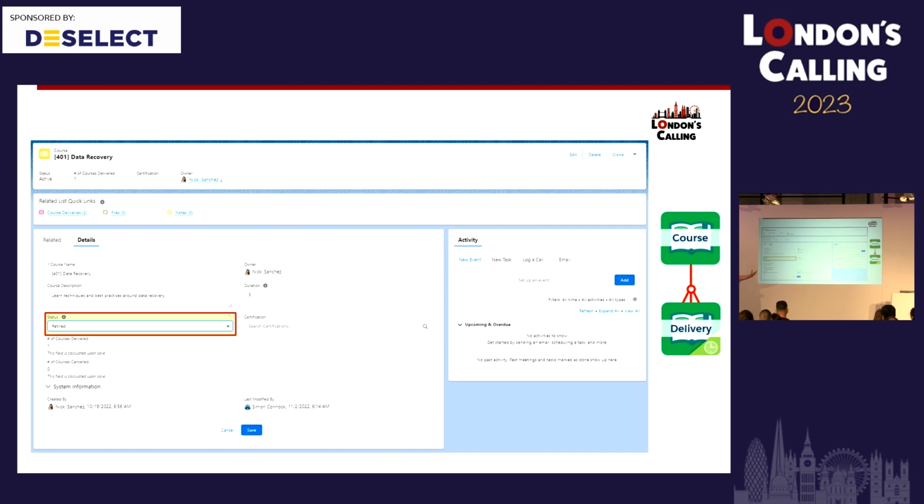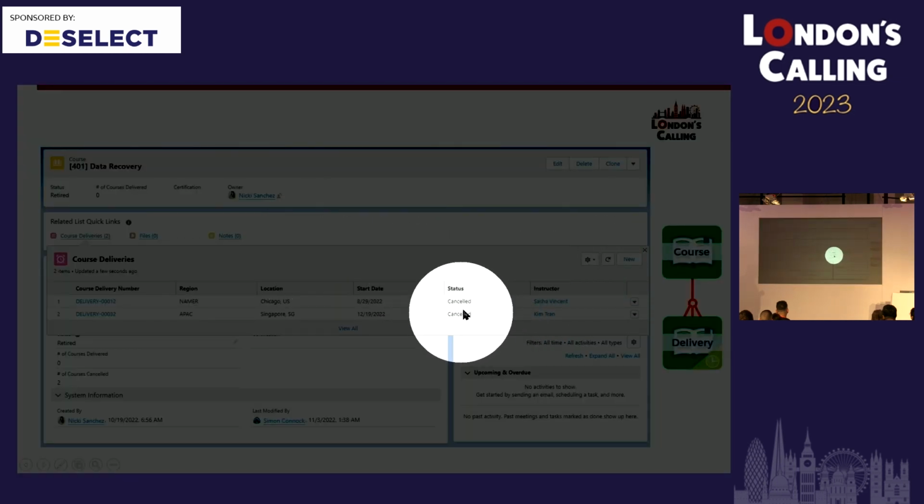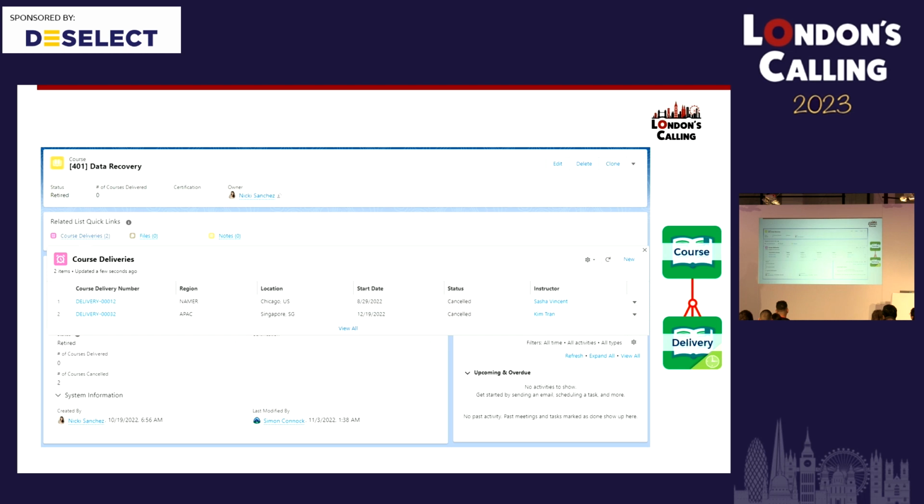So my automation, which is running on this little puppy up here, kicks in and says, okay, you're retiring this course. I need to go down and have a look at those two deliveries, and I need to maybe change their status. Now, actually, this is a scenario we give to our Apex developers when we train them. So there's a number of things wrong here. I don't know if you spotted it, we had one that had been delivered, and we just changed it to cancelled. Dumb move. If you were Apex developers, I would make you figure out how to fix that, because we've messed up the code deliberately here, honestly. So we do that, okay?